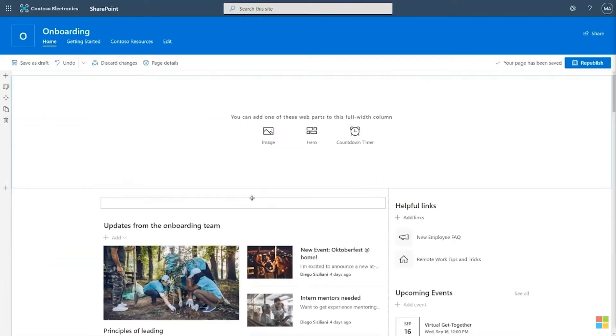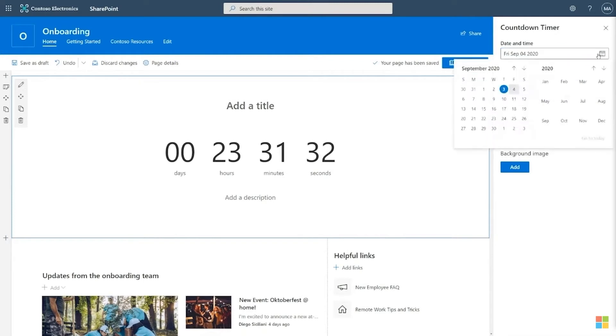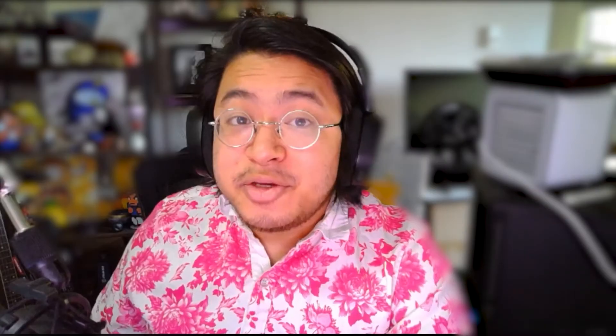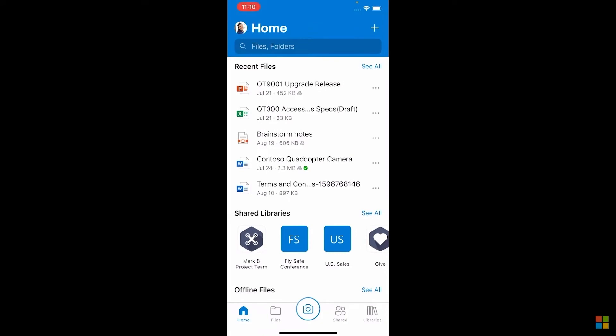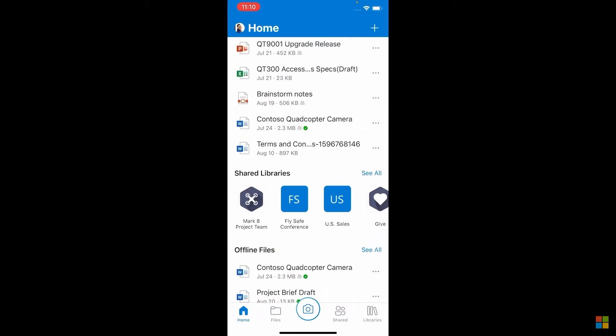OneDrive does not include these same branding features. Many companies use SharePoint's engine to build and maintain their company website, internal documentation, and even web apps. The Content Management System lets you publish your documents directly to your company website or make them available for access and download by customers or employees. Many companies also use SharePoint's internal analytics to build custom apps for employee or external use. OneDrive doesn't offer the ability to publish your content to the web. While you can email links to documents, you cannot publish those documents directly to a webpage from the OneDrive platform. You can make your documents discoverable to your team, but you'll still need Microsoft 365 or some other CMS or website platform in order to publish your work publicly. OneDrive gives different members of your team access to shared documents for storage, but it's essentially an online folder system and doesn't include many of the extra features available in SharePoint and the larger Microsoft 365 Cloud Suite.